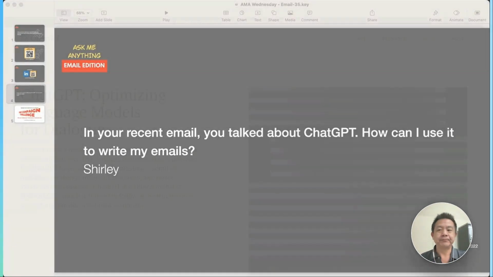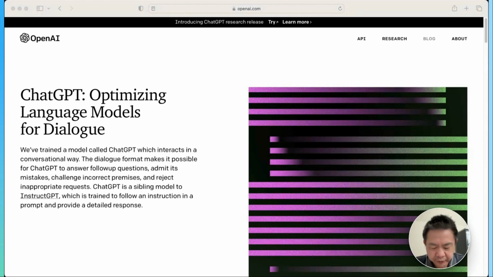Just a quick background. ChatGPT is one of the many prototypes that they've created based on artificial intelligence, or AI. And the company behind it is called OpenAI. It was supposedly co-founded by Elon Musk and a bunch of other very smart people. And I think he had exited the company halfway through for whatever reasons, probably conflict of interest with SpaceX and Tesla. Anyway, so ChatGPT is the latest prototype utilizing the power of artificial intelligence.